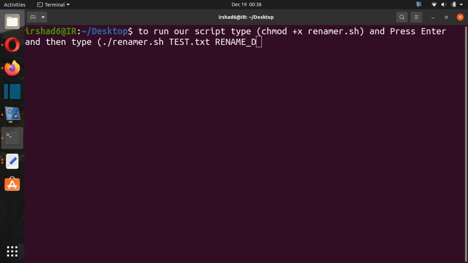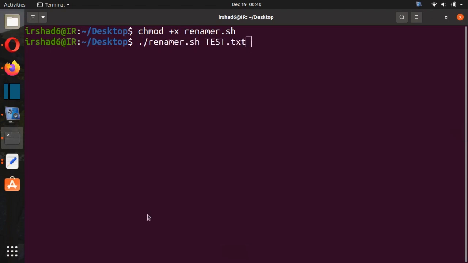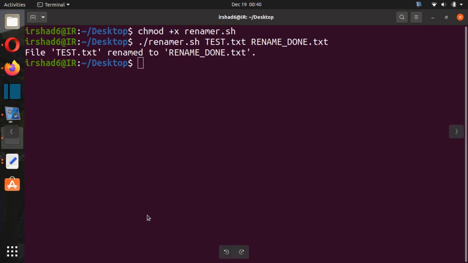Okay, we'll clear this. Now chmod +x renamer.sh, press enter, and ./renamer.sh test.txt rename done.txt. The file test.txt is renamed, there is no error and it was successfully renamed.